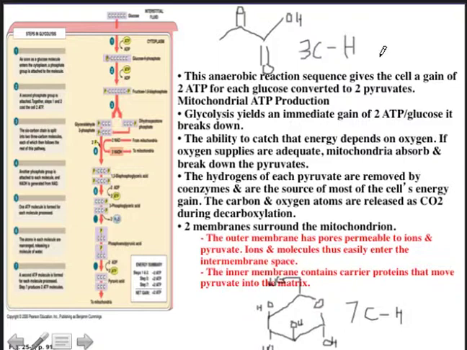So when you see these molecules in your book, there's a video that I've got posted on Blackboard that runs through these pathways. If you look in the chapter 25 lecture section, there's a real good video on cellular metabolism that I recommend that you watch. It will show you what these molecules look like. And essentially, all you have to do is count the number of carbon-hydrogen bonds, and that'll give you an indication of the energy content of the molecule.